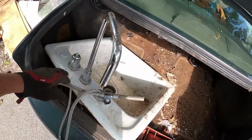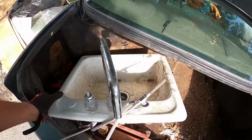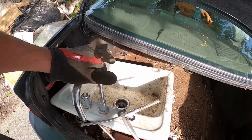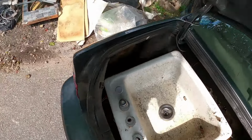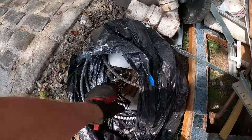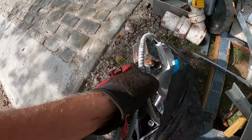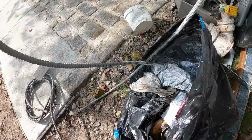Wow. This handle was slippery. That's what that is. That's a handle. That's for me to grab the thing. Now we gotta break it. Oh. Look what else you got. We got some BX. Jeez. Sorry about your garbage bag, lady.